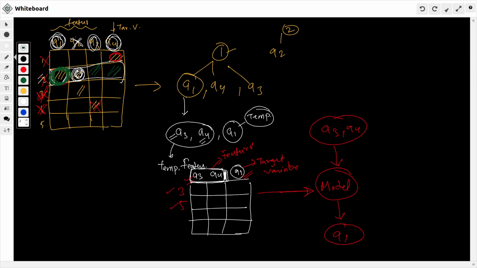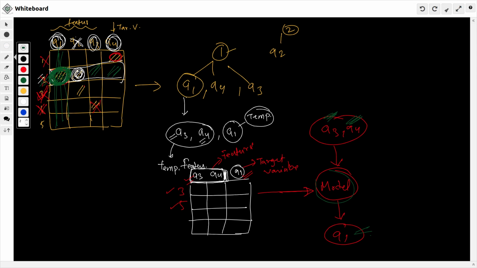So we can put a3 and a4 and we can get the value for this particular missing value here for a1, right? So after getting this model, we'll just put these values and we'll get a1, right? So this will be full, right?